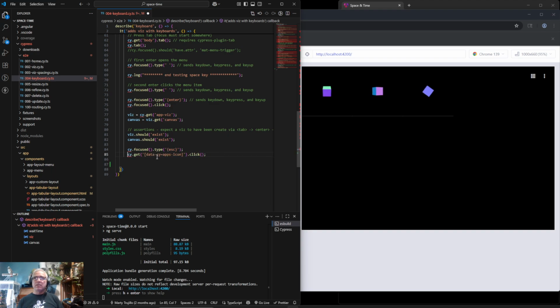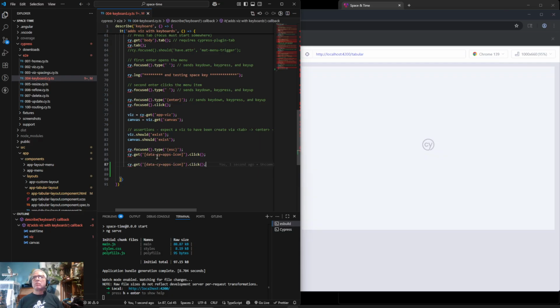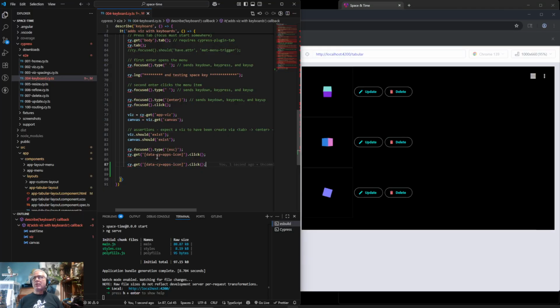Okay, if that makes sense. And then I guess it makes sense to click the icon again at this point. And that would put us into the, so it didn't work though.